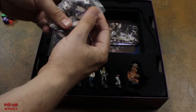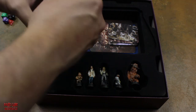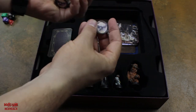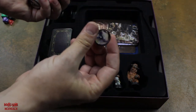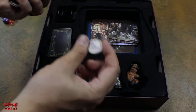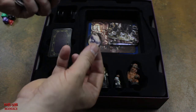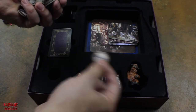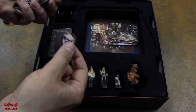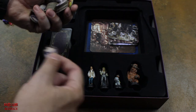We get a pack here with some cardboard tokens. In here you have tokens such as these — willpower tokens. With every character that you have, you start the game off with a certain amount of willpower. During the gameplay, you can either lose willpower or gain willpower depending on when you draw a labyrinth card that gives you certain tests to complete.